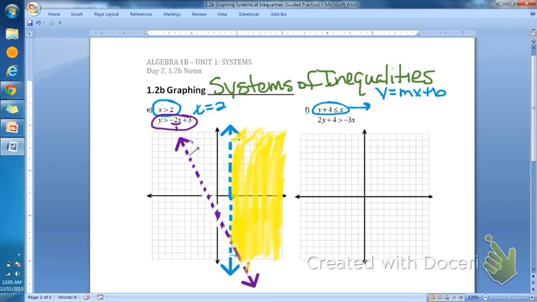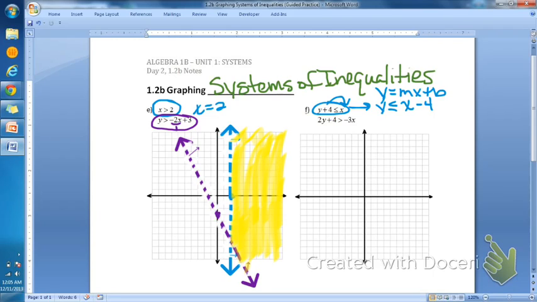Alright, so if we want y equals mx plus b, our y term is where it's supposed to be. That 4, or positive 4, is not where it's supposed to be. We need to move that to the other side of the inequality. We still use the same inequality symbol, the less than or equal to sign. The x stays put, but that 4 is what we're trying to move to the other side of our x. So that should be a negative 4, because when you move that term to the other side, it becomes negative.